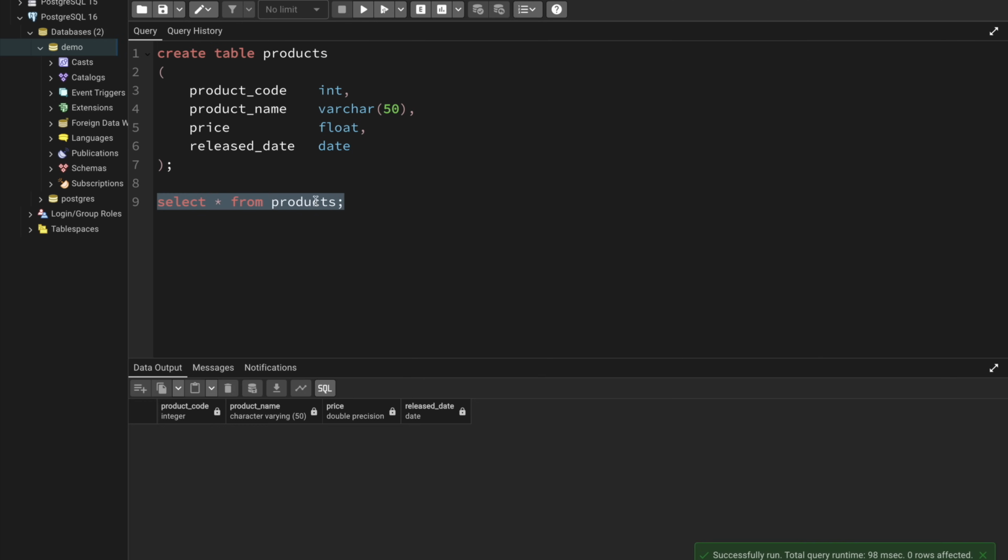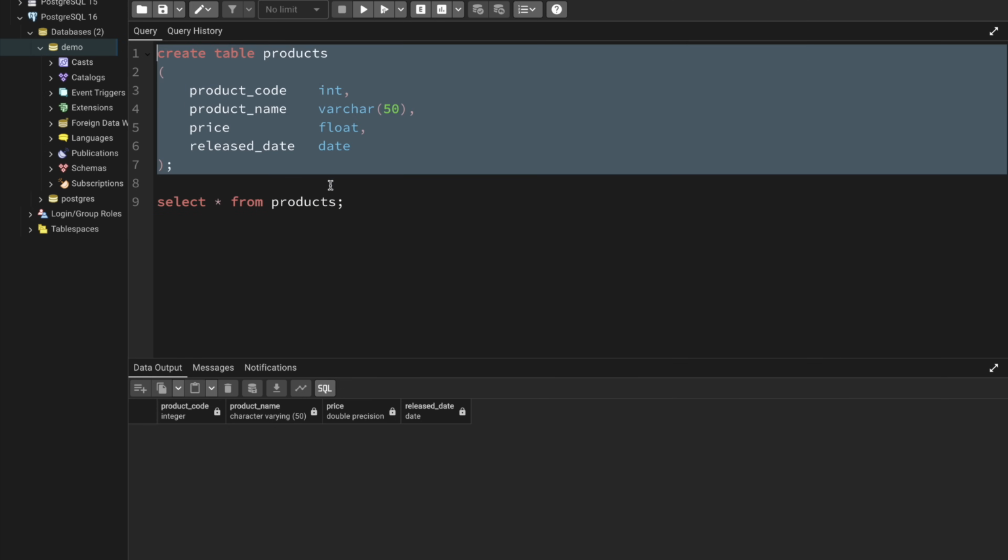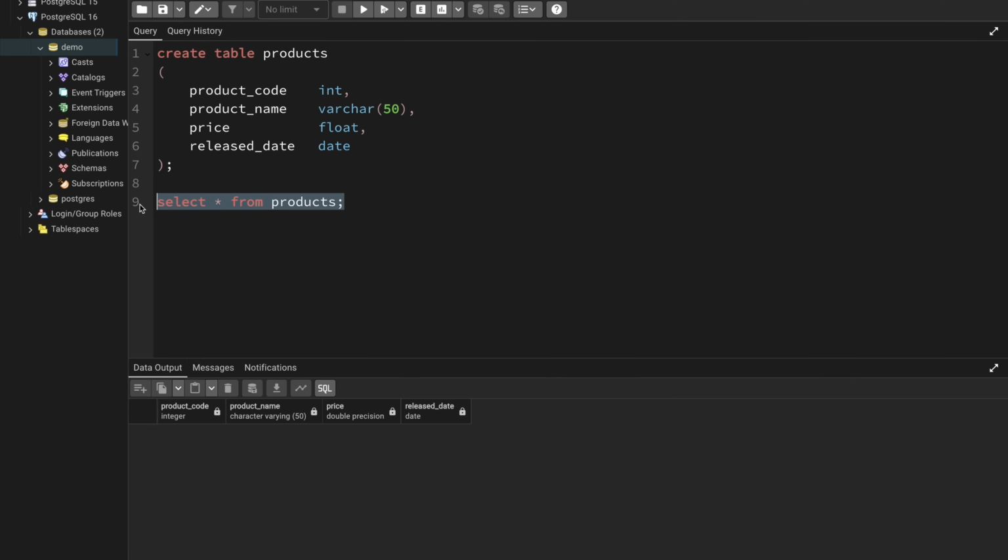So if I run it, you can see that I am getting the list of columns here, the 4 columns that I created, but there is no data here. If data was present, it would be showing up here, right? Because we just created an empty table, there is no data that is inserted yet. So we have created the table, and we now know how to read the data from a table. The next thing is, how do we start loading data into this table?